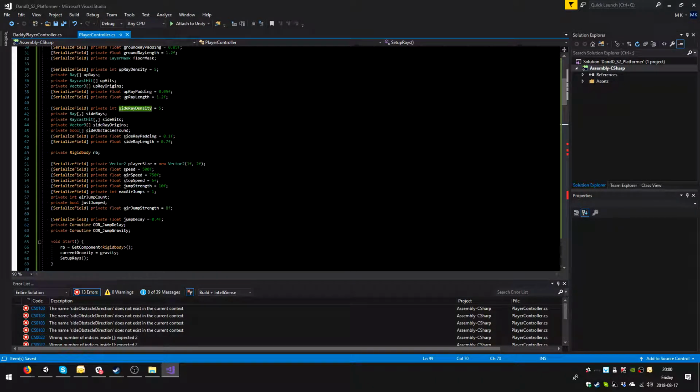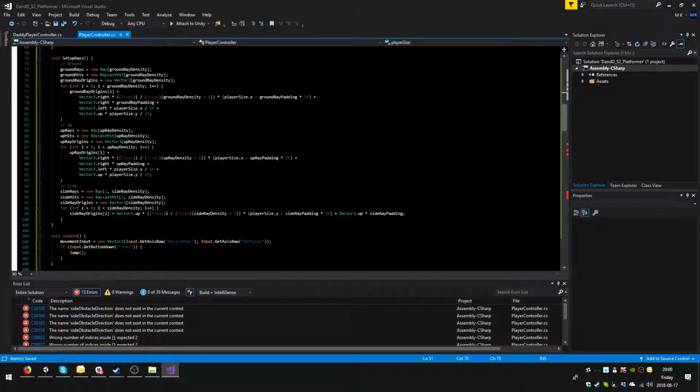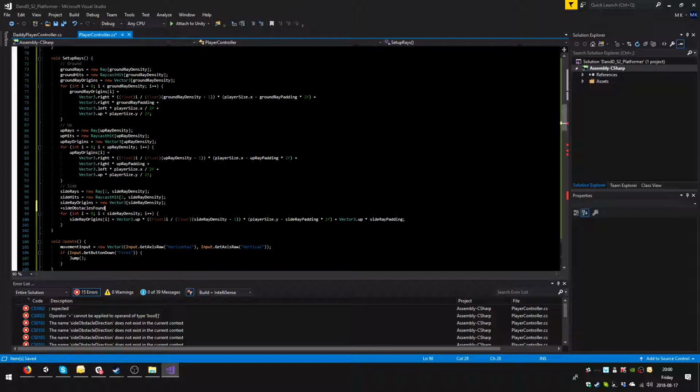All right, so let's grab this, copy this, side obstacles found, and we're gonna put them here, paste them. Whoops, I put a plus, sorry about that. Now open, type equals, new, and you need to initialize it. So how do we do that? New, what type of variable is this? This is a bool. All right, so you need to type bool, and then you need to open a square bracket, and how many do we want? 1 per side, so 2. Close the square bracket, semicolon, save.